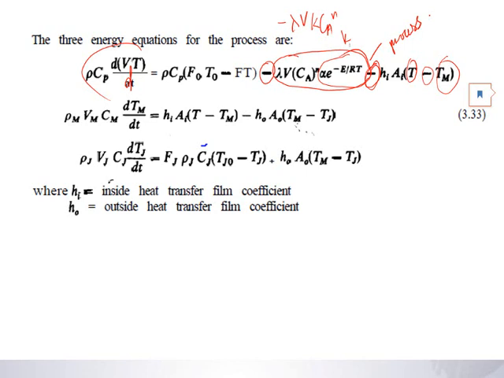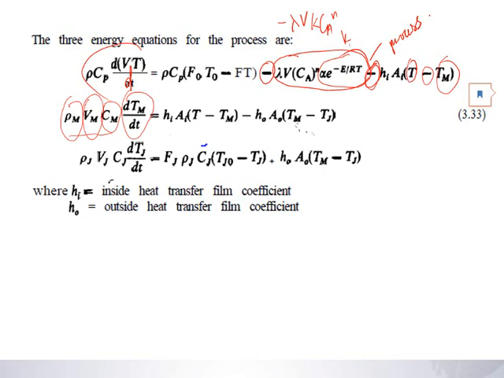Yeah, all right. So let's look at the energy balance for the metal wall. Now it's rho m Vm Cm. So this one is the heat capacity for metal, the volume of the metal, and this is the density of the metal, times dTm on dt. Okay, remember the temperature of the metal also changes with time. So if the temperature of your fluid changes, then the temperature of the metal wall will change with time as well, which is actually transferred to your jacket.